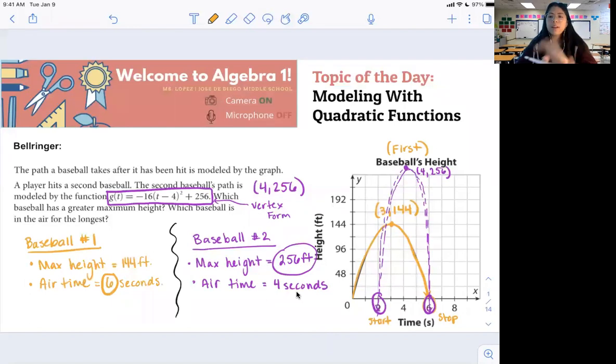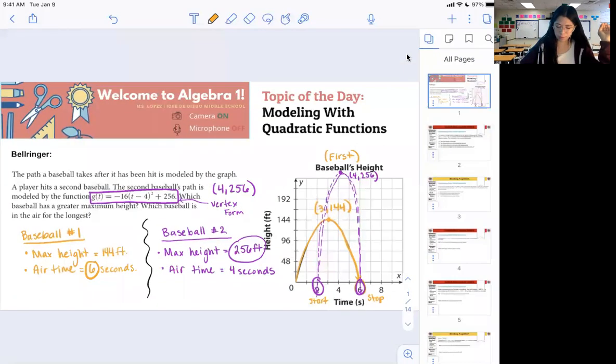Awesome. Okay, cool. So today we are continuing with word problems. But the big difference between yesterday's class and today's class is that today we are not going to have any graphs. So it's going to be all word problems, no graphs, but we still are going to be answering the same types of questions.